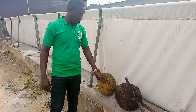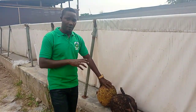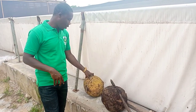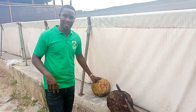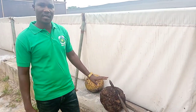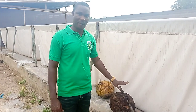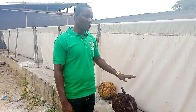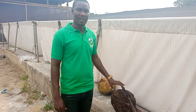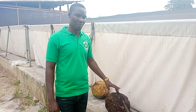Now, it comes in different colors. This is the fresh one — you can see it's still very greenish. From green, it starts turning yellow, and from yellow to black. You cannot use it at the green or yellow stage. You have to wait until it gets to this dark stage before you can use it. The reason is that at this stage it has a very fine aroma, and wherever snails are, they immediately perceive it and come for it. That is why we have to allow it to decay to a point before we administer it to the snails.